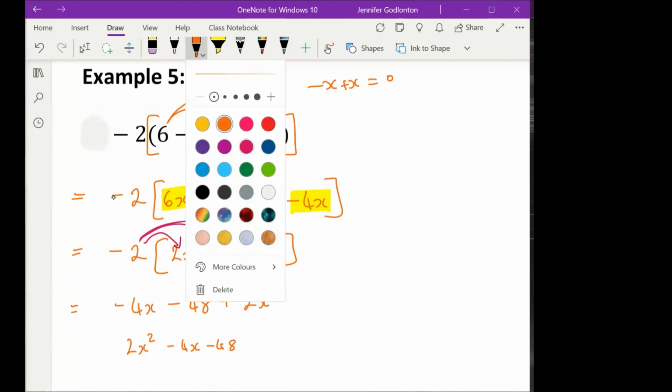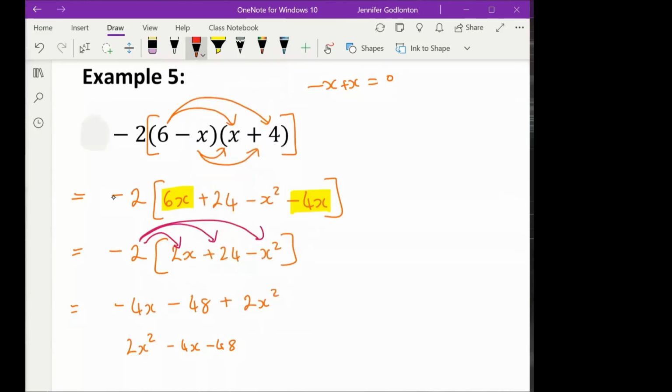Okay, so let's get an idea of how this question went. If you got the first step, so if you got your binomial, give yourself a mark there. If you were able to simplify your like terms, give yourself another mark. And if you were able to get the answer, give yourself one more. So let's see, out of 3, how did we do in this question? 1, 2, or 3 out of 3?